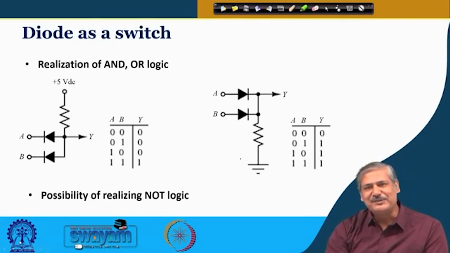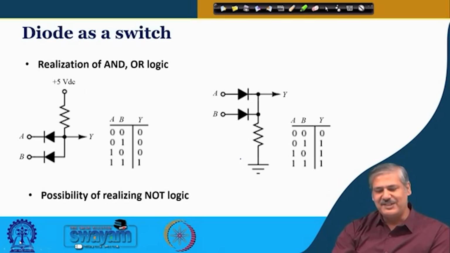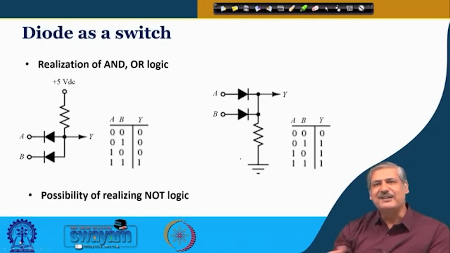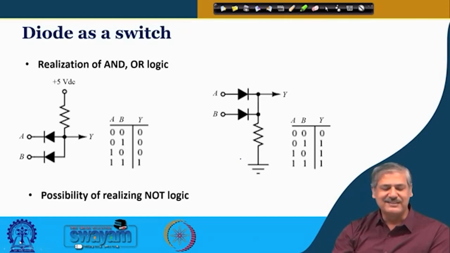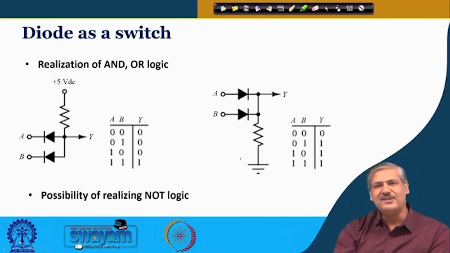Now, this is the final slide of this introductory session, introductory lecture. More complicated, more complex circuits we shall see later. So, here what we are seeing is a diode based circuit, where diodes and resistances are being used, and this is used for generating two different logic operations. Let us see what they are.